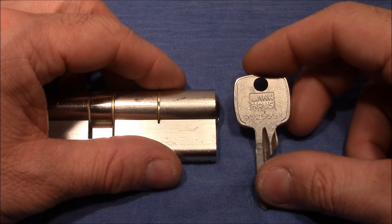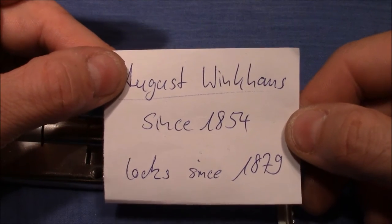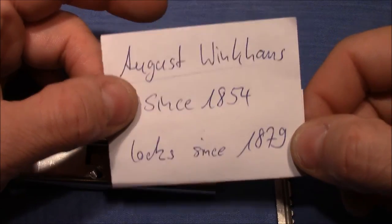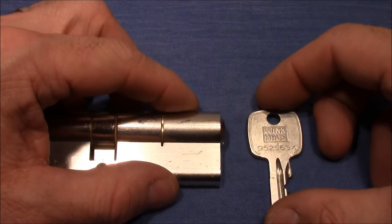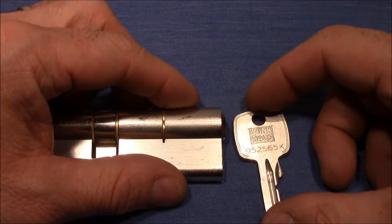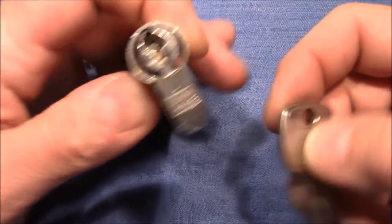in this video. Winkhaus is a German lock company that was founded by August Winkhaus in 1854, and they've been making locks since 1879. Today, Winkhaus is still family owned, so it's not part of a bigger group, but they are operating internationally on 20 different sites, and they have about 2,000 employees. So now to this specific lock.